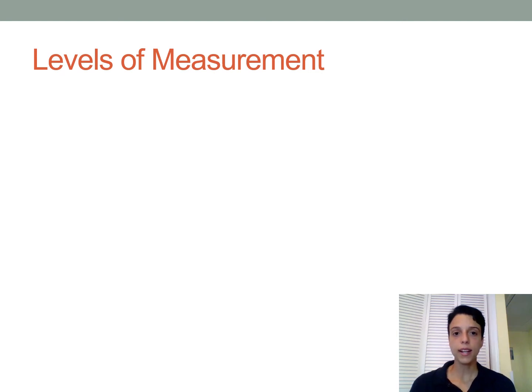So on the last couple of slides, we were talking about the qualities that the attributes of a variable need to have in order for it to be useful in statistical analysis. On the next couple of slides, we're going to talk about a way of categorizing different variables based on what their attributes are like. And for better or worse, these levels of measurement that we're going to talk about are going to come up for a while in class because they often tell you which kinds of statistical analyses you can use. And as with before, I'm going to quickly go through some definitions and then provide examples on the next couple of slides.